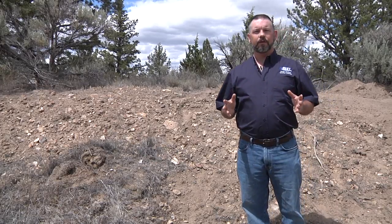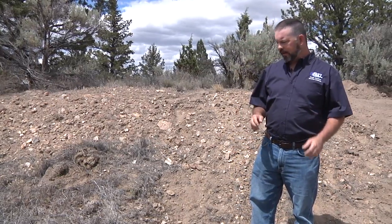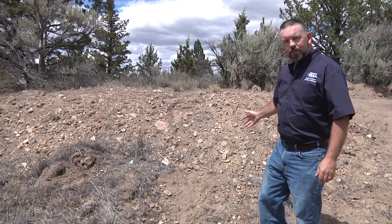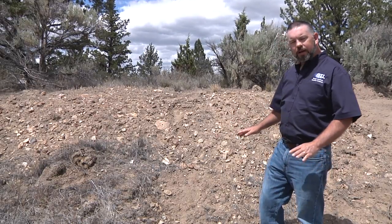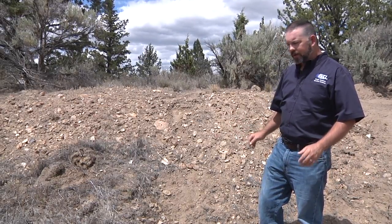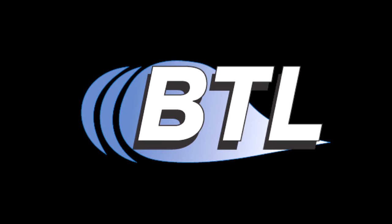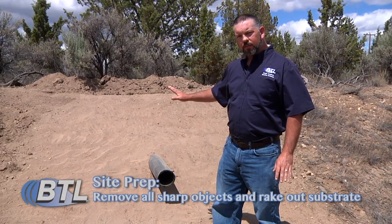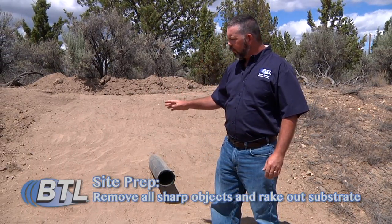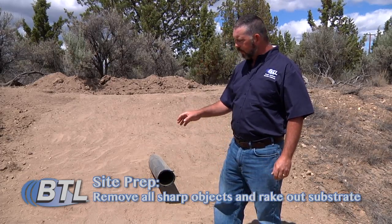All right, when your pond first gets dug and an excavator has done his initial cut into the land, this bank right here is probably something similar to what you're going to see. Before any liner is installed, and especially any type of pipe boot, we have to prepare the substrate properly. Now, as you see here, we've taken away all of the objects that could run a risk of puncturing our liner. We've removed all the sharp stones, the debris. In this case, we've used a rake and we've hand-picked it.